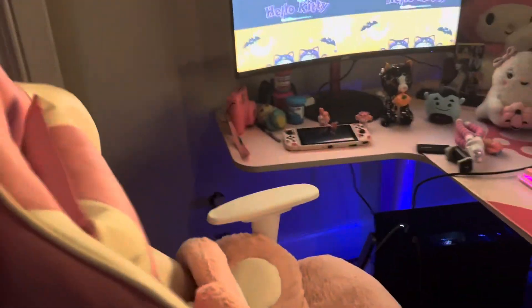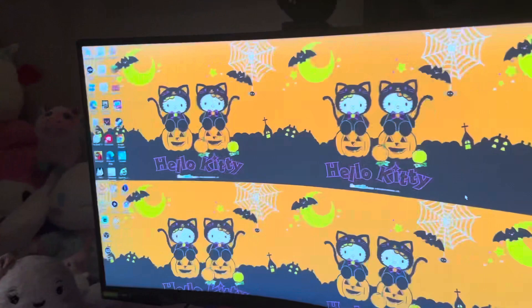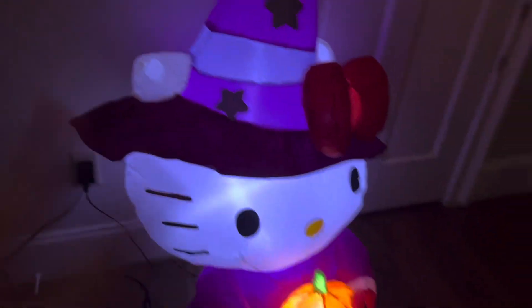We have a Mini Mouse pumpkin spice latte, Chromie, and a Halloween My Melody. On my setup we have a gaming chair with this cute Halloween bag on it, a witch hat on my mic, three Halloween plushies — I'm going to be adding more. We replaced my flowers with a pumpkin light, and I changed my wallpaper to a Halloween theme on both sides. Another pumpkin, another pumpkin — that one's pink, it's my favorite. And then my personal favorite of everything: this is the cutest thing you've ever seen, oh my gosh, I am absolutely in love with it.